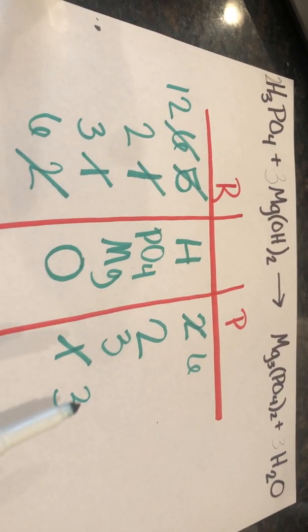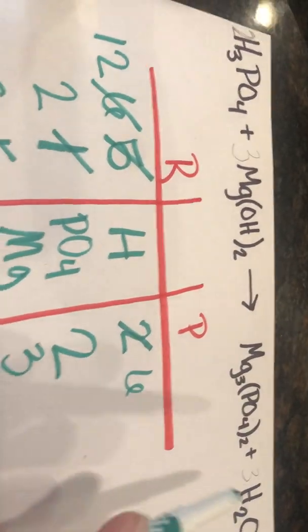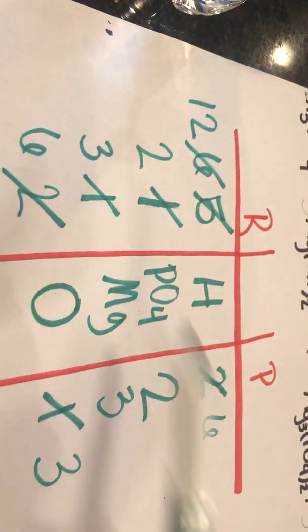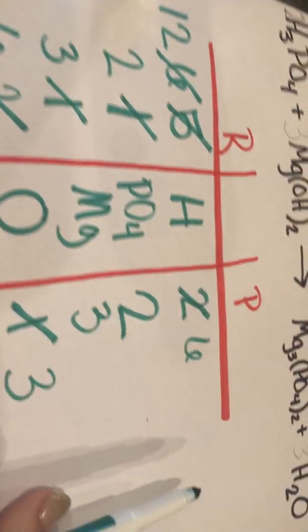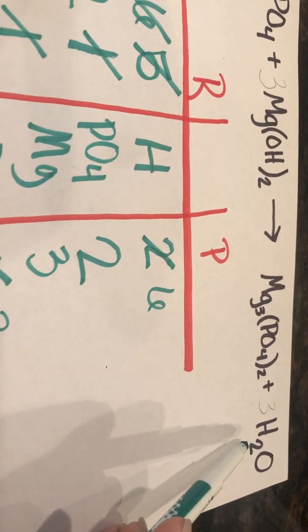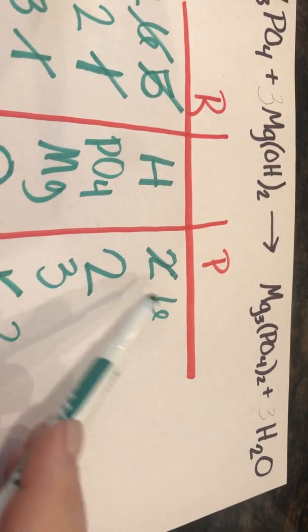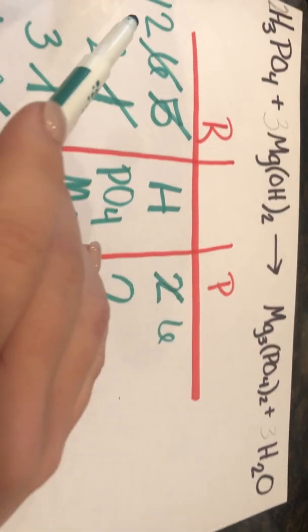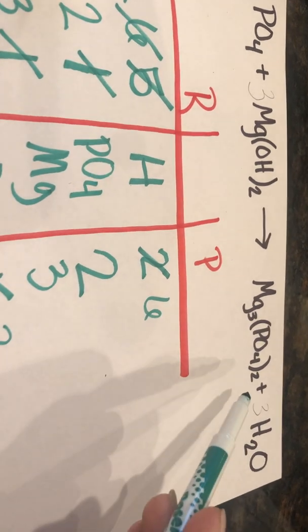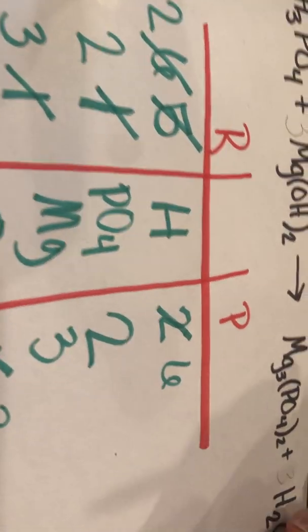Our oxygen, there's 6 over here and there's 3 over here. So let's go back over here and get these all matching this side. So here's my 3 hydrogen. How can I make this turn into a 12? Change that 3. Here's why you want to use a pencil. Do not use a pen to work on balancing equations. It will drive you crazy. So we're going to change this to a 6.